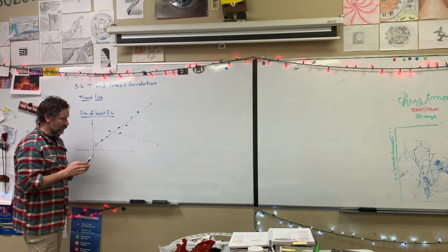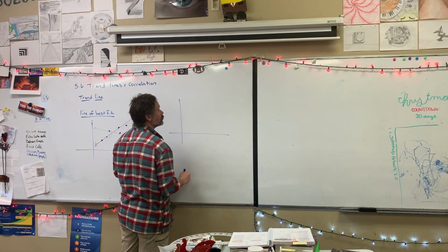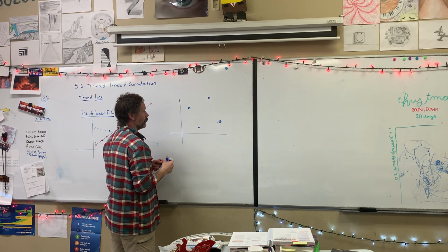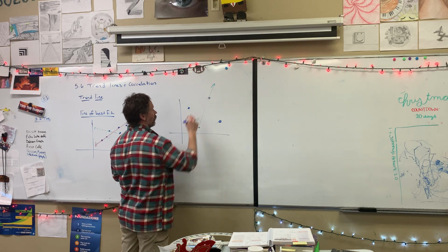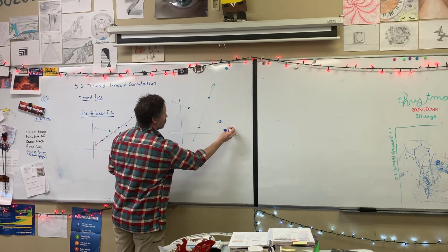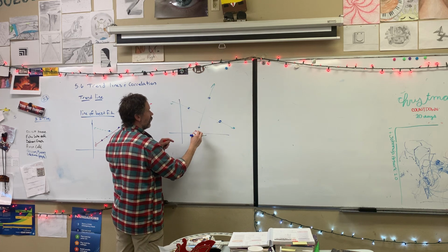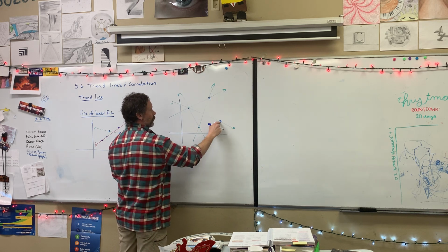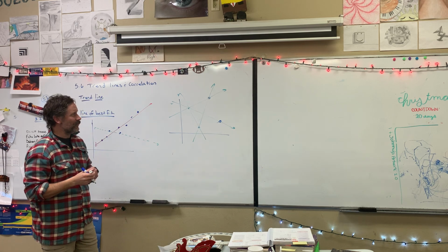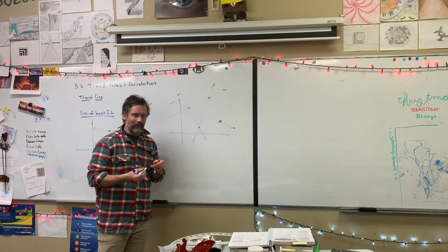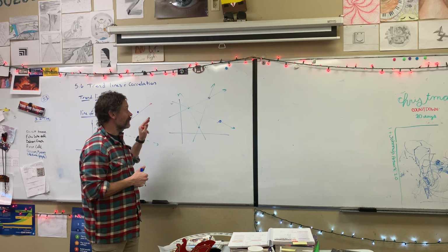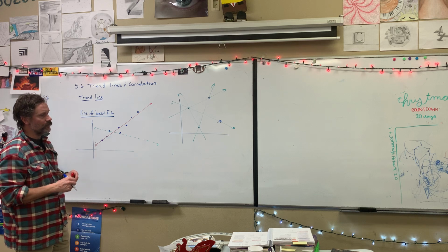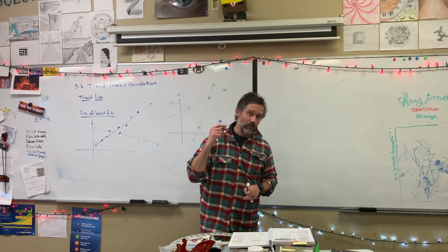Now, not all data sets that we plot have a correlation of lines. If you plotted this and this and this and this, is there really a line that represents that data? A line through there doesn't really represent these two, and a line through here doesn't represent these two. A line through here doesn't represent those two. You could draw a line through these two, but it doesn't represent those two. You could keep doing that. There's really no line that represents that data. That type of data would just be scattered random points with no real relationship to it, at least not a linear relationship. Versus something over here, this looks like there's some sort of linear relationship to it. So we're going to be working on the lines of best fit.